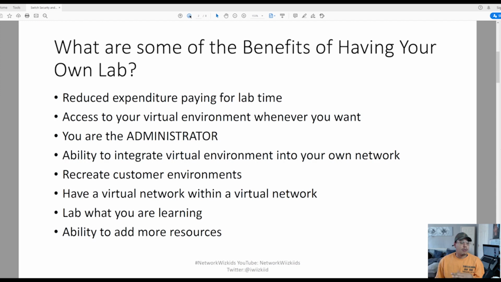Just before we discuss the benefits that you can see on screen already, I wanted to talk a little bit about how my journey has gone in terms of getting a lab environment. For me, I was really serious about wanting to learn the technologies that I work with. I was really serious about wanting to excel my career and my certification journey.